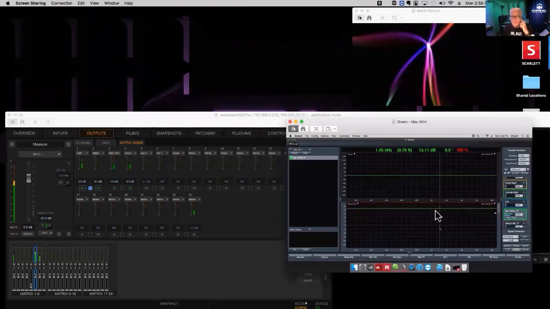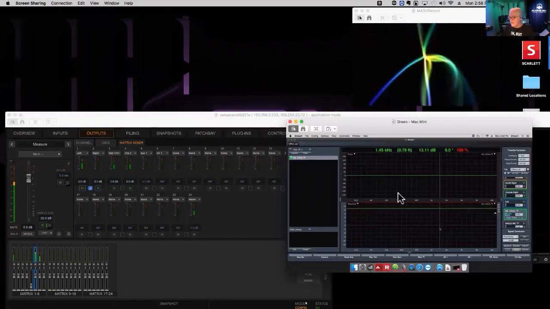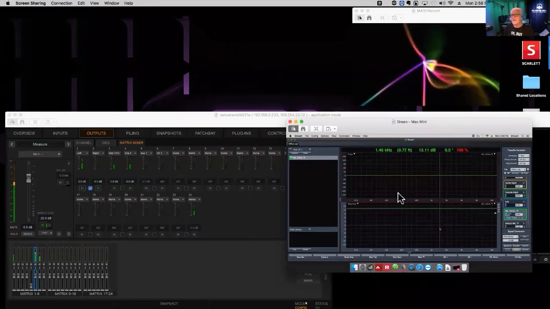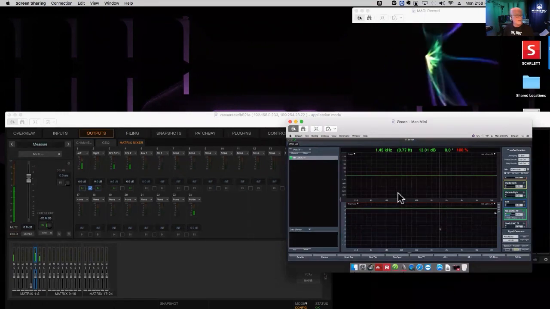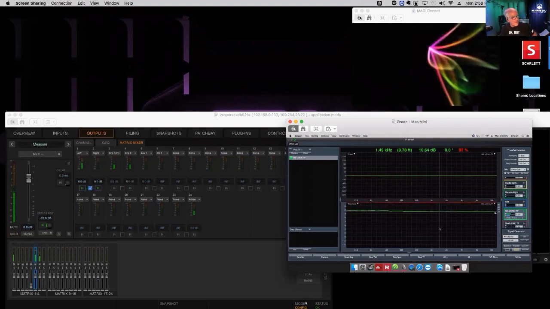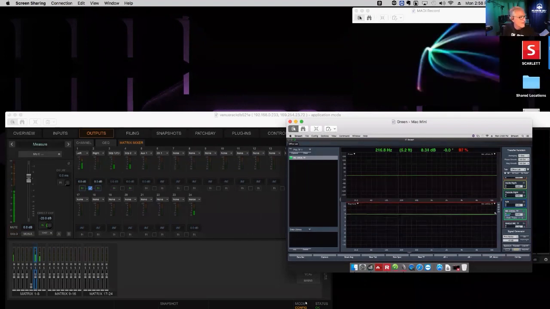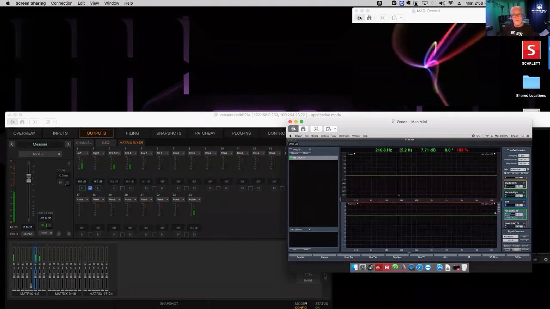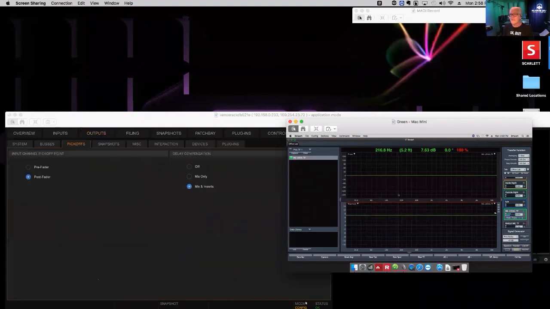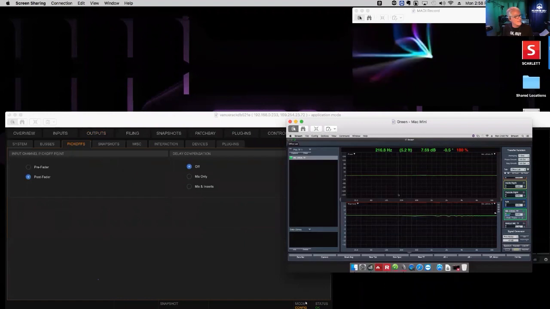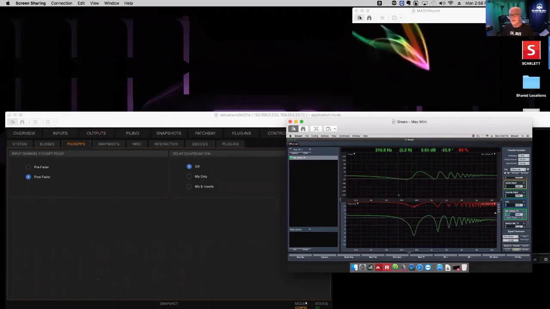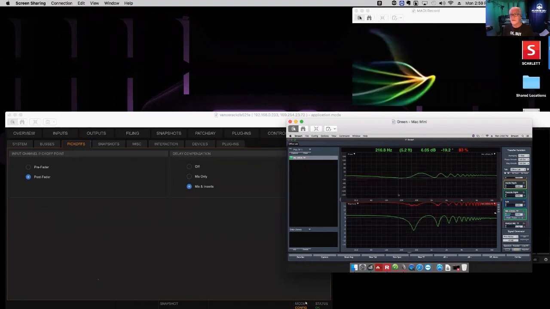All right, so what I want you to pay attention to here is the magnitude trace against the phase trace, okay? Magnitude is the bottom line. Phase is obviously the top line, right? So obviously we have a good phase trace right now. We know we got a good clean signal. We can verify that by turning off the delay compensation. Yeah, we got a good clean signal in terms of impulse right now, right?